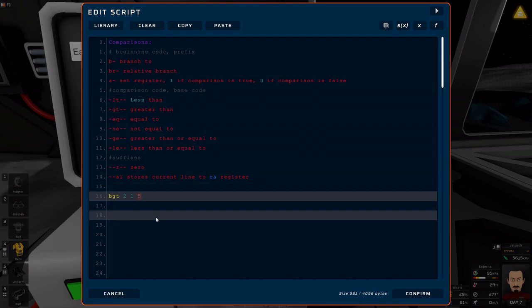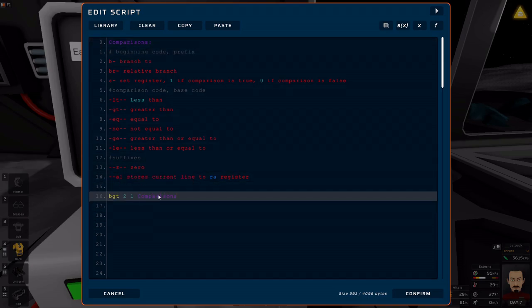But you can also put labels here. So if this is true, it'll go to comparisons. If it's not, it won't. That's basically how you create a branch instruction. Based on what you need, you kind of get used to this code. If not, you can write it down. These are your six primary codes. There are more, but you're more likely going to be using some combination of these in your logic.